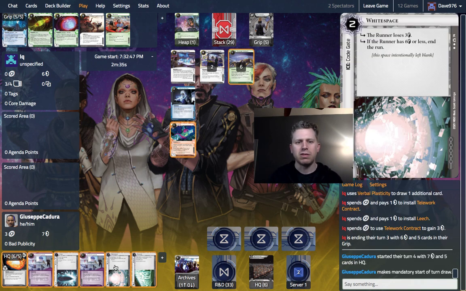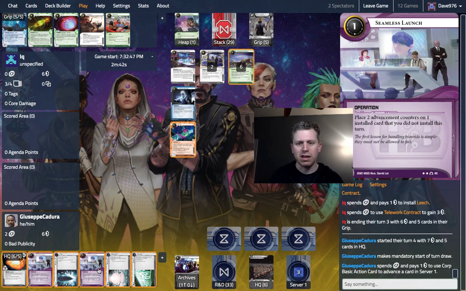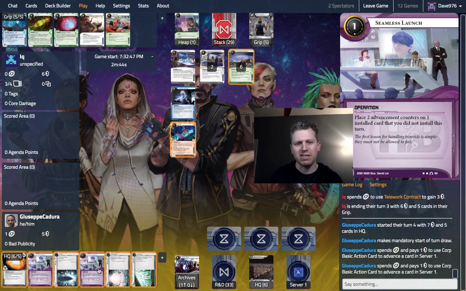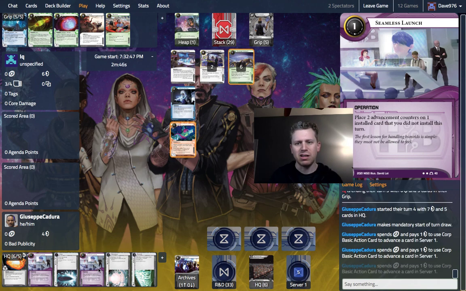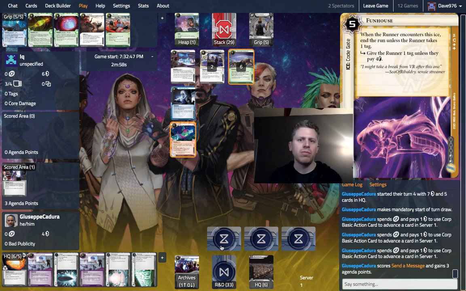Now let's see what he opts to do. You might want to save these at this point. Save those. Maybe get rid of something or use one. Yeah, I like the idea of saving those Seamless Launches. Yeah, why not? Why not? Hell yeah. And get your Bran rez for free. Hell yeah. Or put Funhouse up.